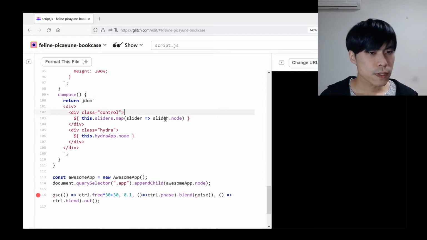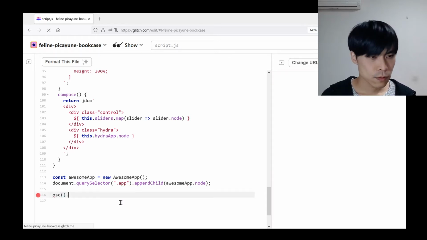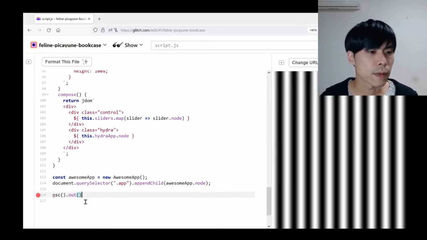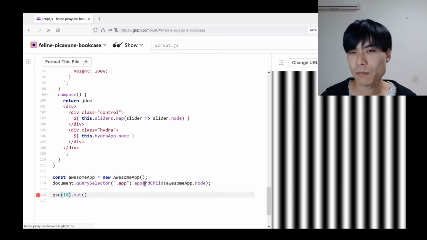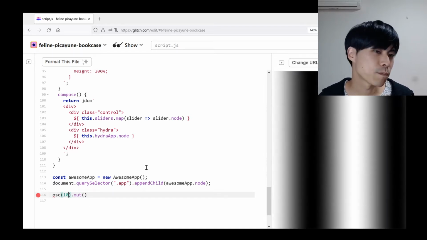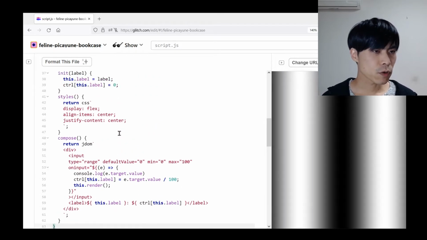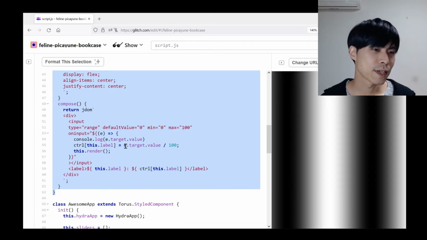Okay, so this time there's nothing yet because the sliders are gone, and also this code is not executing because the control parameters are not defined, because I took out the sliders. I'll just keep it like this. Now what I'm going to do is copy the slider element because it's nicely done.